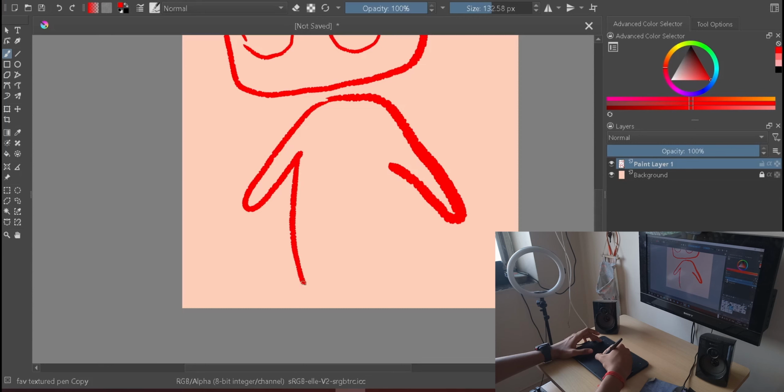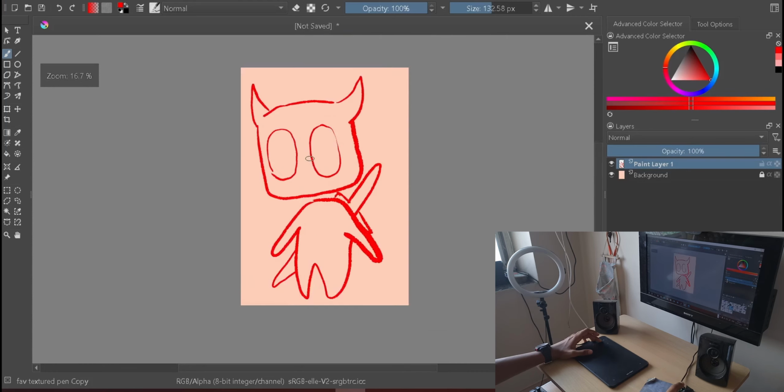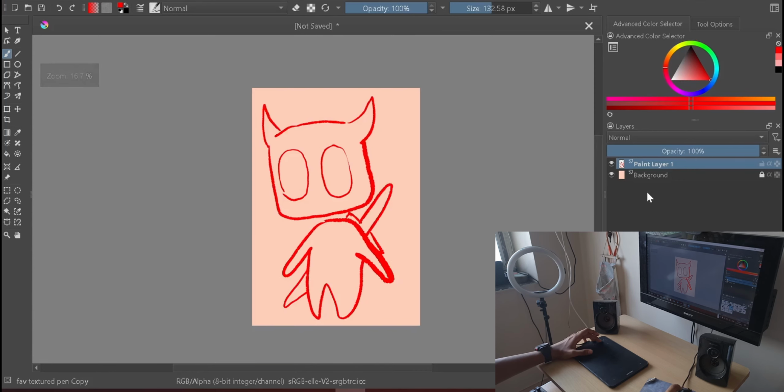Now let's draw the legs. And let's add a sword, or a nail, as they call it in Hollow Knight. Voila! Now we have a Hollow Knight man ready on our screen to paint.